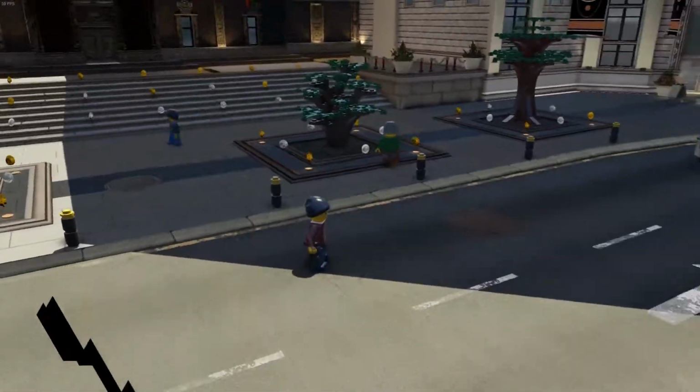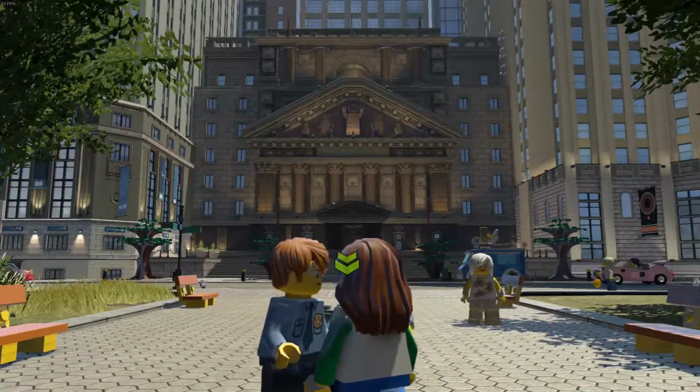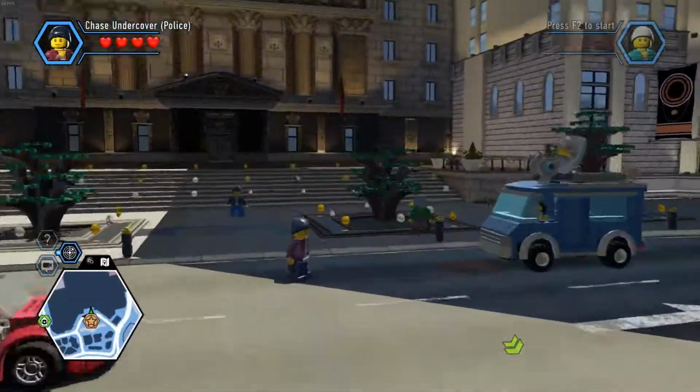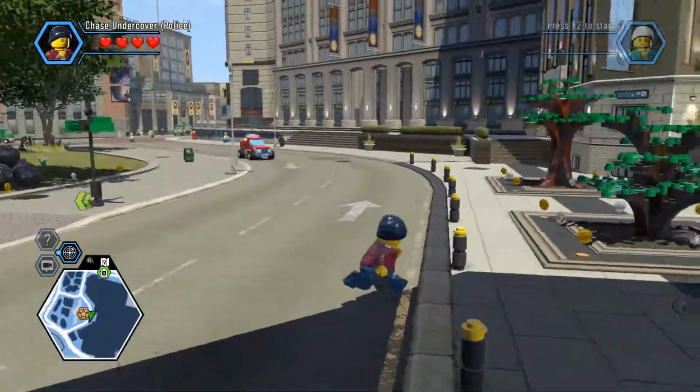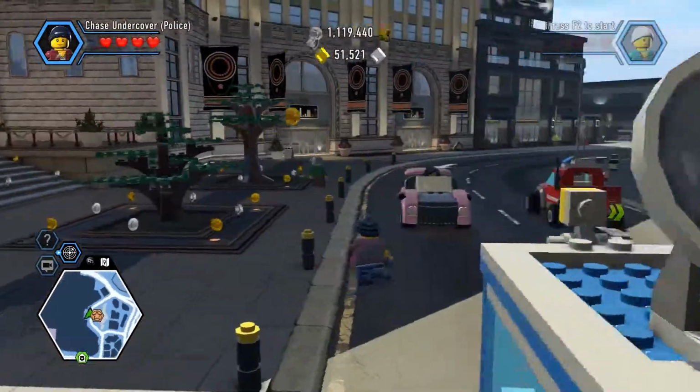So, hello! What? What? Who said that? Wait, there were two identical people there. This is what happens when you don't put enough models for the characters in the city.